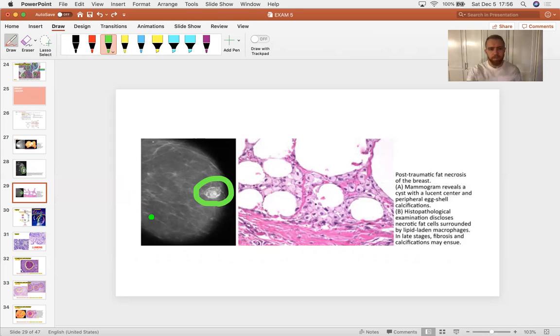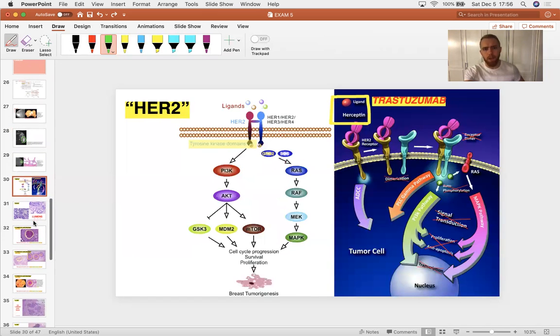That's some cystic change. I got a slide here on the HER2 receptor. We said that estrogen receptors make tumor cells grow in the breast. Well, so does this HER2 receptor. It's localized to the breast, and some cancers express it. It's a tyrosine kinase that forms a dimer and gets the mTOR pathway going, which is always associated with cell proliferation. And the name of the drug that we use to block this HER2 receptor and thus inhibit cancer growth is trastuzumab, the big complication of which being cardiotoxicity, which is reversible with withdrawal of that drug.